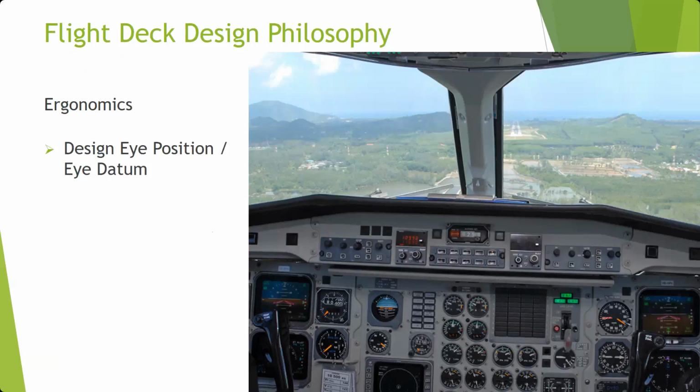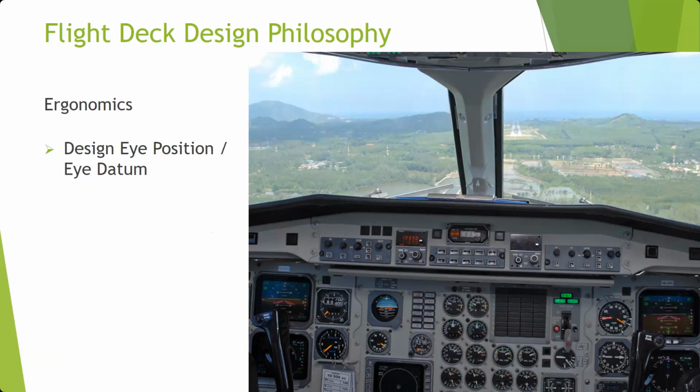Design, one of the big design key elements is eye position, as I talked about with the seat height adjustment. Can anyone see anything here that you can use to find eye position? Anyone know what's going on here? So what do I got to see out of this flight deck right now? I'm being able to see out the window, right? There's a runway up ahead. Okay, what else? But at the same time, so I got to be able to see that, but at the same time, what else do I have to be able to see? The ground, okay.